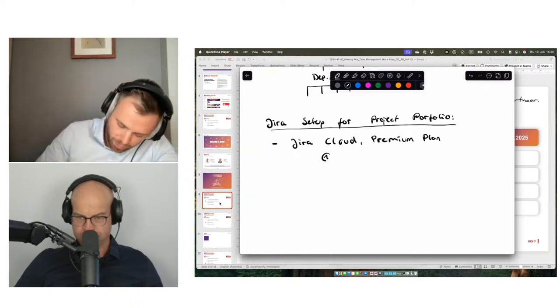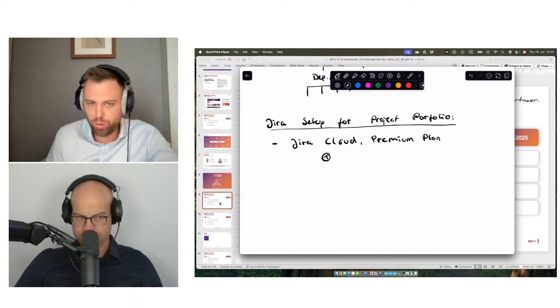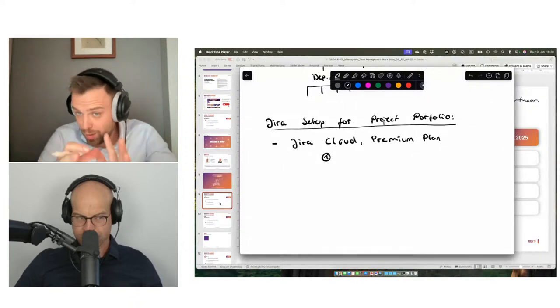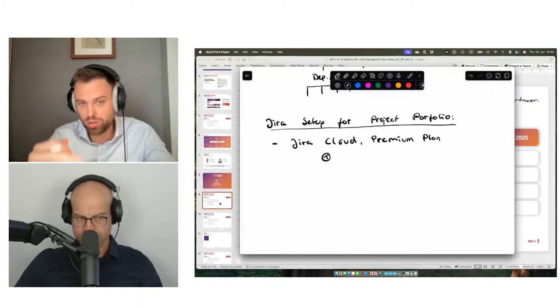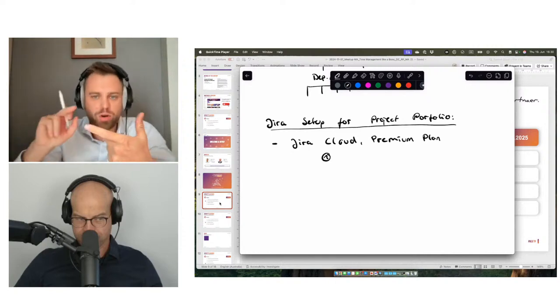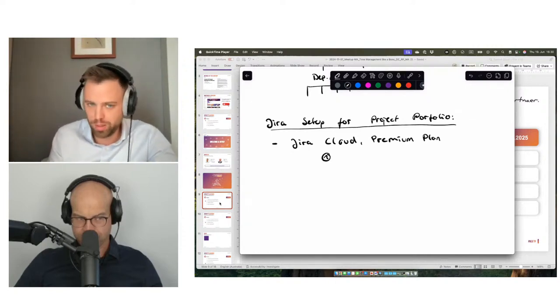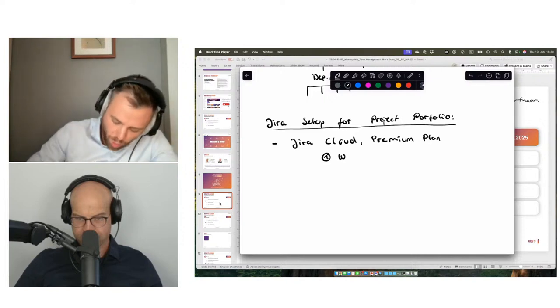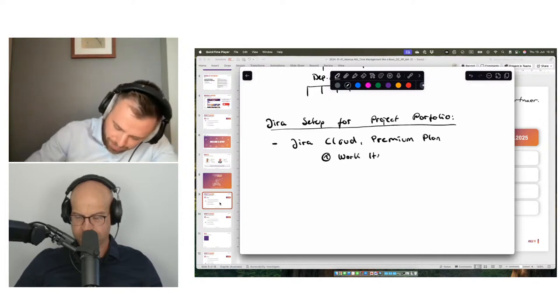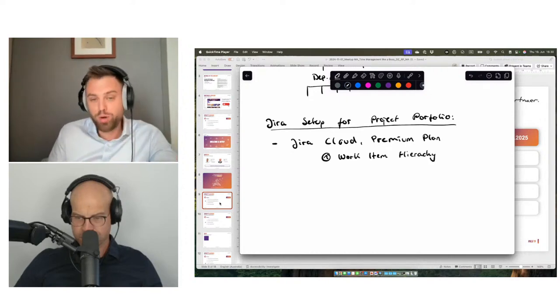Feature one is that you can change the so-called hierarchy of issues. Important, it's not called issue anymore in Atlassian and Jira. An issue was something like a task or an epic. They changed it now to work item as a general term. So it's now called the work item hierarchy. And now I never know how to write it here. I think like that.